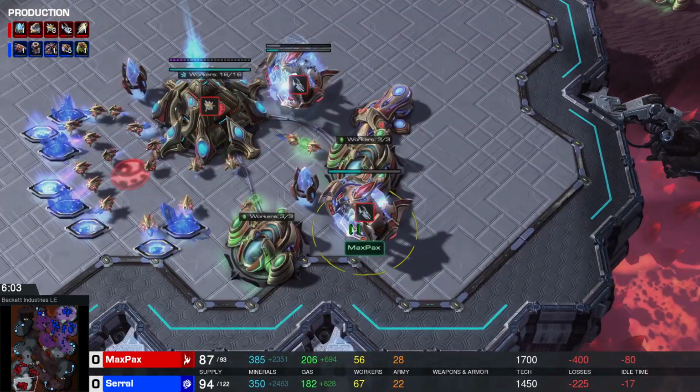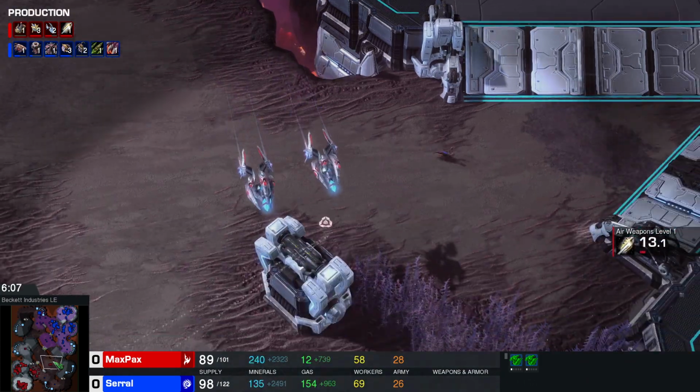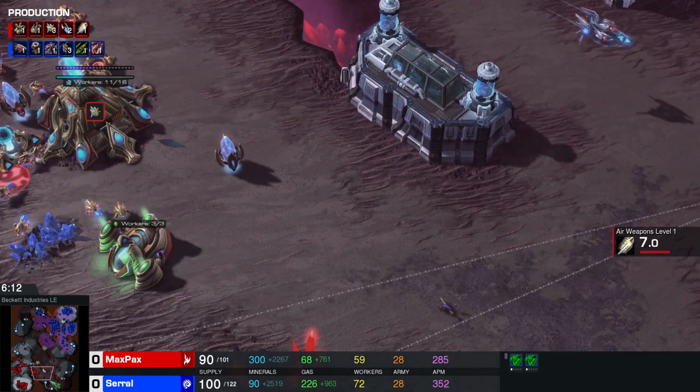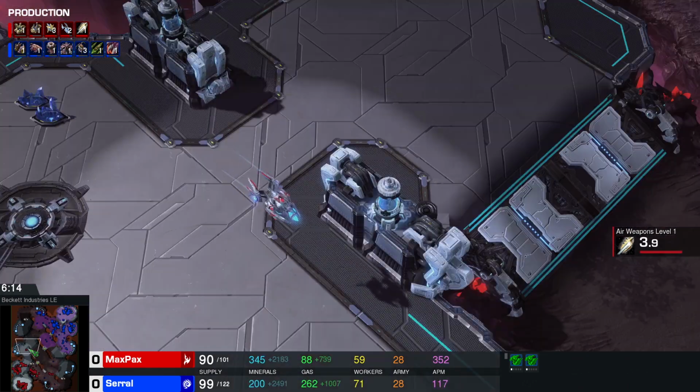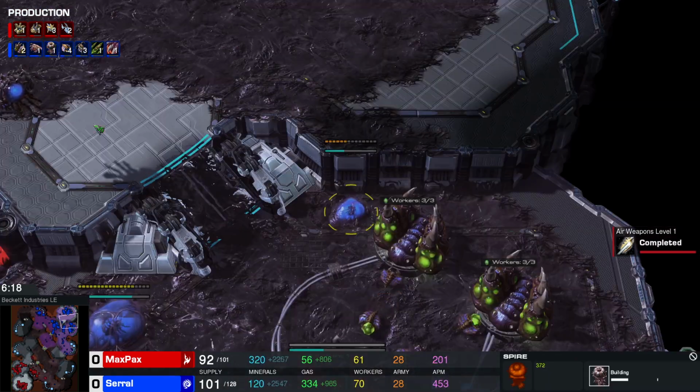More and more Void Rays are actually getting pumped out, so massive amounts of Void Rays. This is going to be the strategy here for MAXPAX, as he's still patrolling the map, perhaps still searching for some Zerglings or some Overlords. And yeah, so let's just check SERRAL really quick. He actually goes for a Spire.